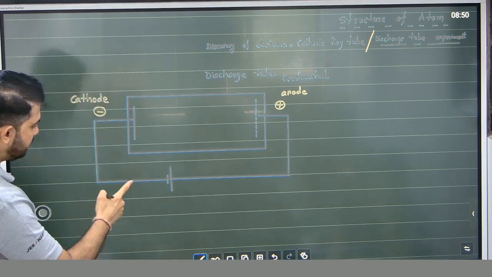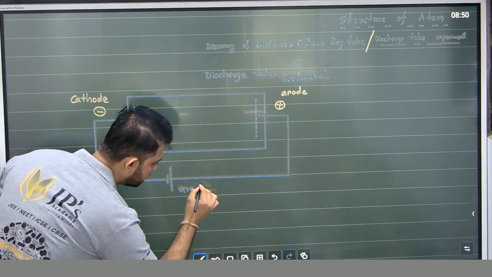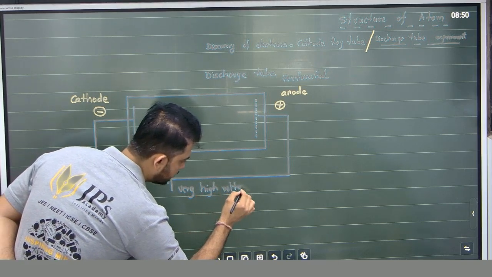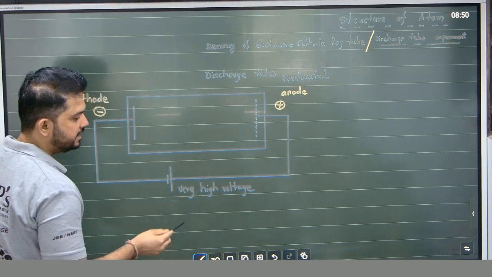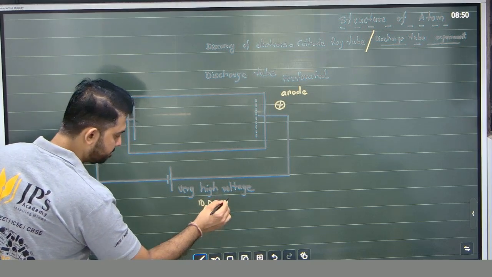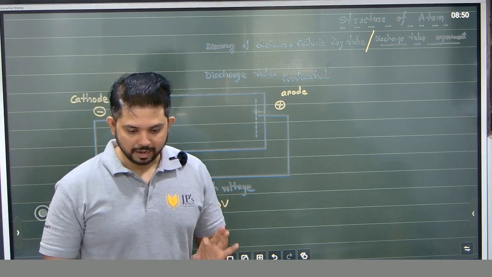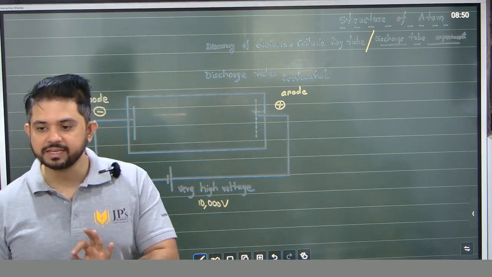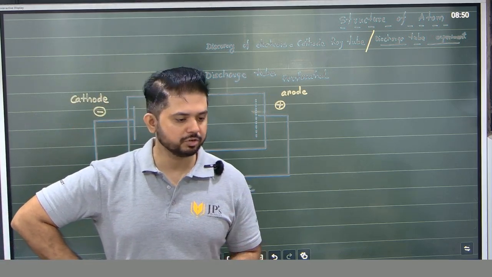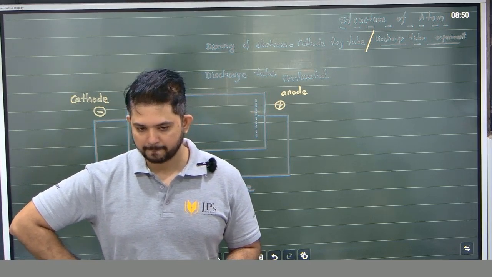Now this is very important, people. Very high voltage is applied over here. The reason it's very high voltage is that we're going to have gas inside the chamber, and basically हमें gas को ionize करना है. Can anyone tell me what you mean by ionization of gas? Splitting the molecules into atoms, ions.